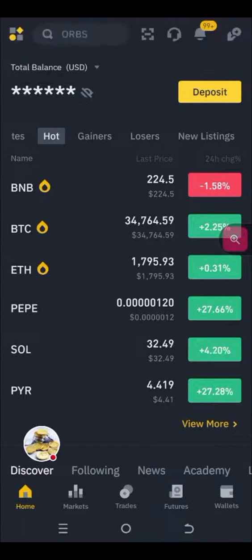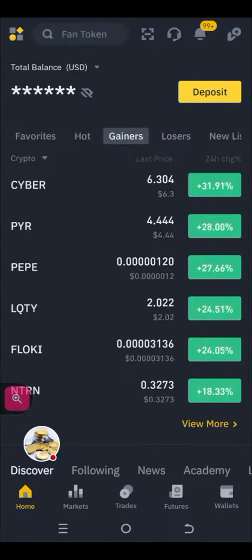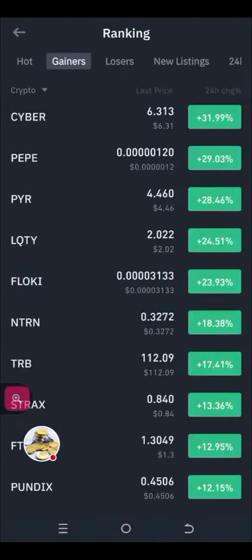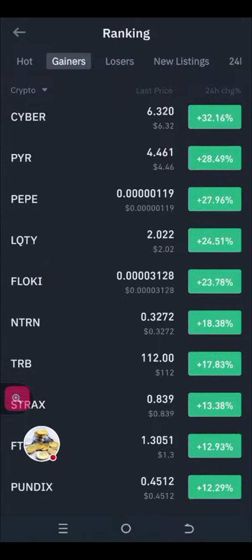But I'm going to go with gainers. The reason why I love to go with gainers is because, not as if I'm so sure, but coupled with technical analysis, I should be able to get it right. So let's go ahead and do this. I'm going to be choosing any coin that I see that fits my budget. Don't forget, we have about $440 that we're going to be working with. But I'm not going to put all of that amount in one fell swoop. I love to spread my trades across.